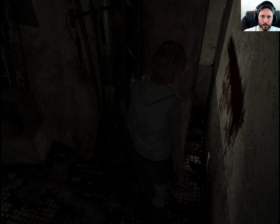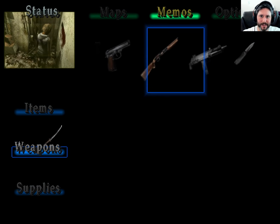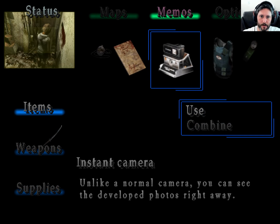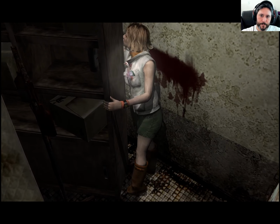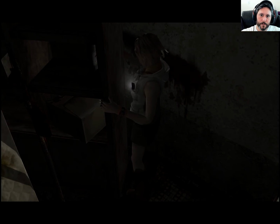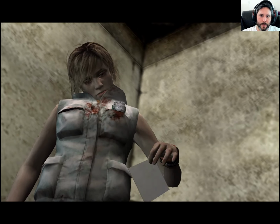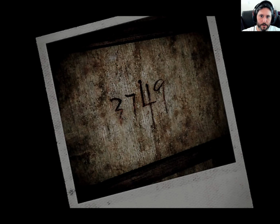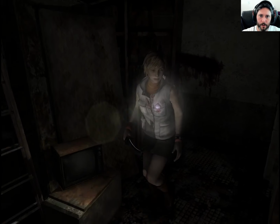Oh, I get it. She can't go through, but the camera can. She's going to put her arm through the camera. She's going to hold the camera and take a picture of the number that we need. Oh, damn it. How many times am I going to do that? Yep. That's it. She's going to put the camera in and take a picture. There she goes. Oh, I thought for sure something was going to grab her. Not like grab her, but make her jump and therefore make me jump. 3, 7, 4, 9. Okay, off we go.